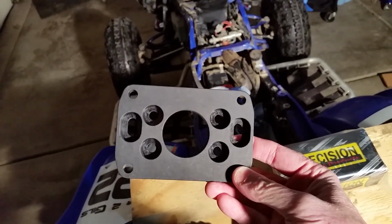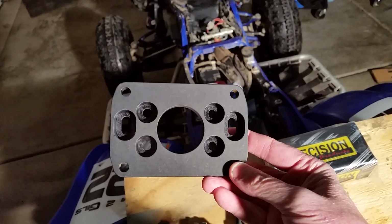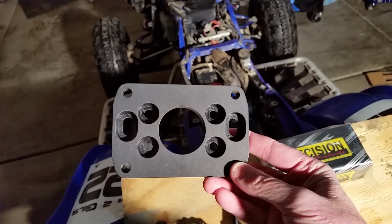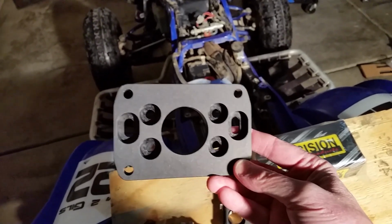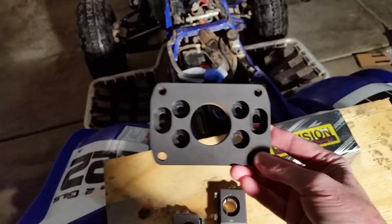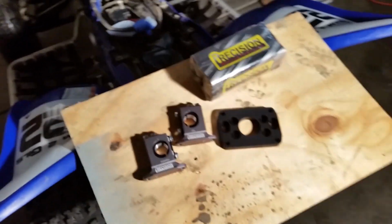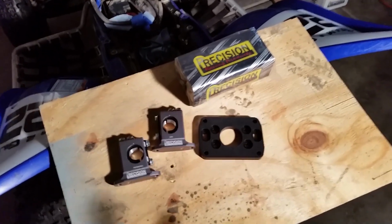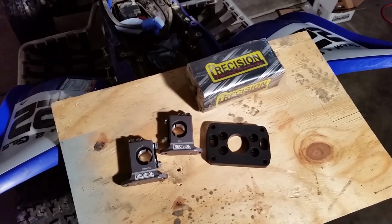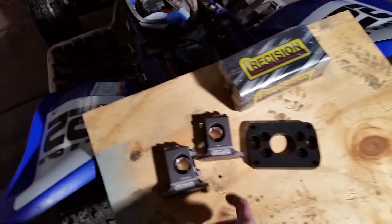But this is kind of nice because it is going to allow me to mount this on different stems. I could probably use this if I need to drill some different holes, if someday I get a different stem. That was something I was concerned with. I've got a stock stem right now, but you never know what the future is going to hold. I ordered it for this one. They do make them for aftermarket steering stems, but this one to me looks more universal. So they got this plate.